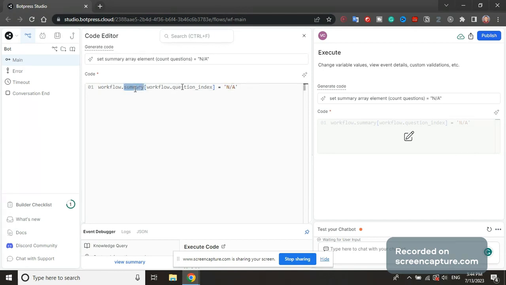The reason we are putting this at the same index of summary as this question index is just for organization, just so we know that the first question in questions corresponds to the first summary in the summary array. That's why we're going to set it to the same index.